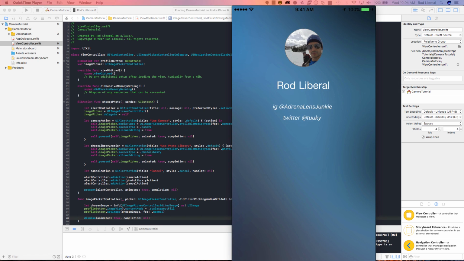In the next video, I'm going to go into more detail about dealing with the different authorization statuses that you can come across when dealing with assets. And we're also going to talk about ways of better handling the prompts that you can display to your user prior to them clicking allow, in order to maximize the chances that they will actually allow you to use those assets. That's it for now, guys.